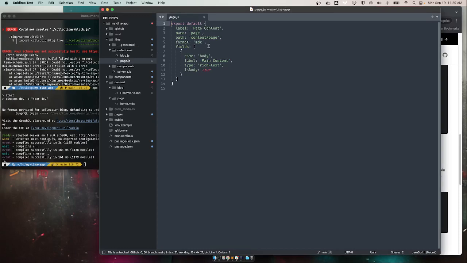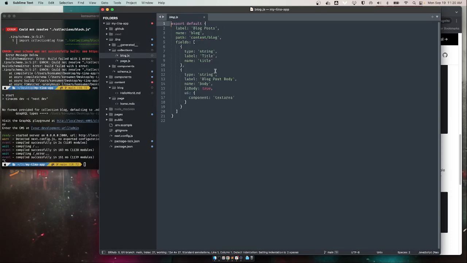So currently, body is just pulling everything off, and it's just getting it directly out of the content. Now you'll notice that it's using MDX as the name here, and what this means is, first it triggers the extension, so that's the simplest part, and that's how it gets a list of things. It says, give me all the files that are .mdx. The next part is that MDX files can have React in them. They can have React components, and so I'm actually going to make blog do that too. So the default is Markdown. I'm going to turn the format into MDX here. That's going to be the first thing.